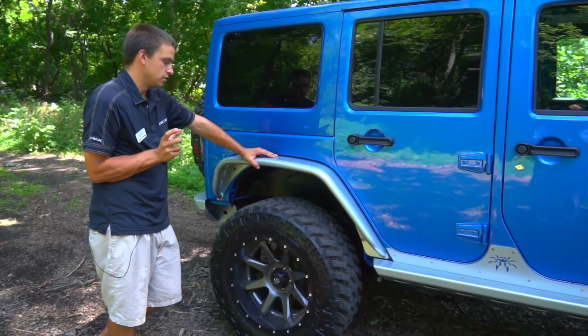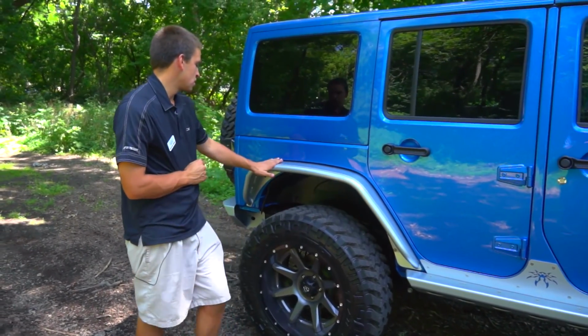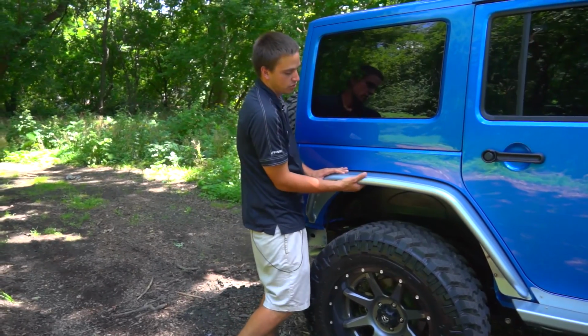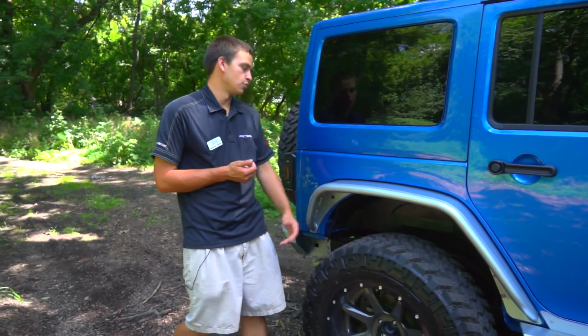They are a little narrower on the back, as the front end's a little more narrow naturally, so you need a little bit wider on the front, and then just finish it off nice. This comes out about the same as the stock one. Not too much you're gaining there, but you are gaining the up and down travel here. So this one, even when it is off-roading, a big 35-inch tire is going to come up here, it's not going to rub anywhere.